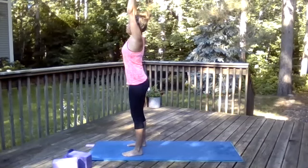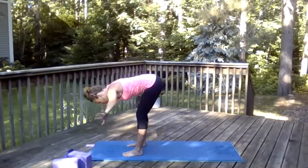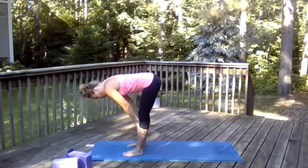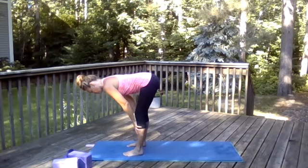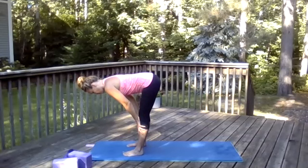Exhale, forward fold, hinging at the hips. Lead with your chest, knees are still soft here, all the way down, forward fold. Inhale, half lift, back is flat, crown of the head lengthens forward. You decide, knees can be soft or strong and straight. That energy is still pulling up through your feet, feet are strong with the floor.